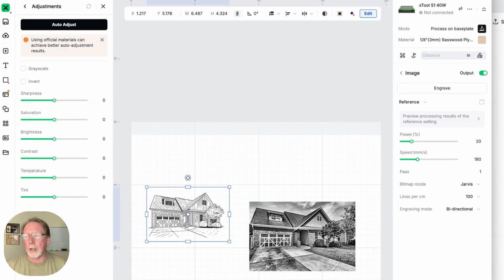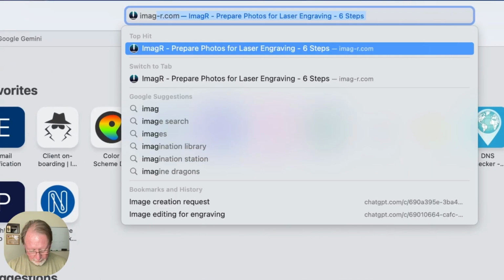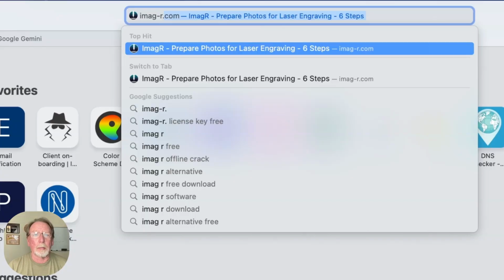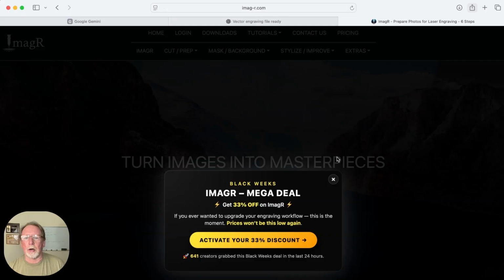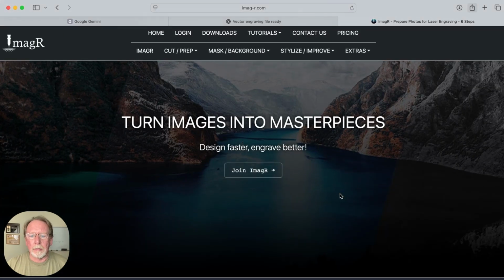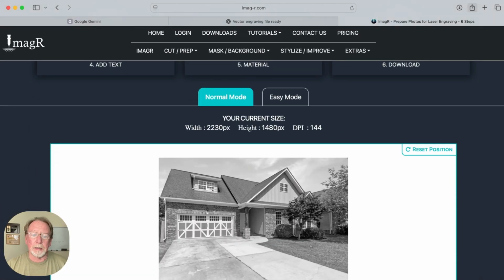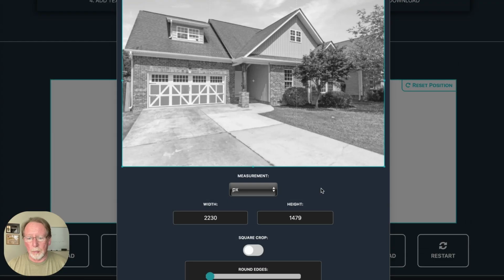The other way you could do this is with the program. You know, I didn't do this on the last video, so this is probably good. So the Imag-r program, if you don't know it, they're running a deal right now. Imagine that, Black Friday. So pull the house into it. It will upload, and you can come down here and you see, for some reason, you have to crop or resize because it won't let you, boy, they're serious about that. It won't let you do anything else until you do, or I found that it wouldn't.